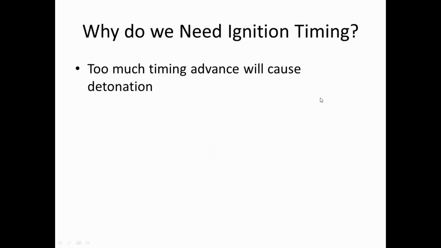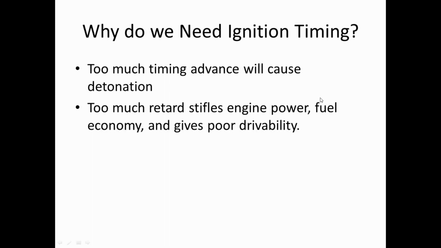So why do we need ignition timing? Well, too much timing will cause detonation, basically the fuel almost exploding rather than burning controllably. Detonation can break pistons. It can do all kinds of bad things. It almost sounds like a diesel-like knock. You can kind of hear it. Detonation is very, very bad.